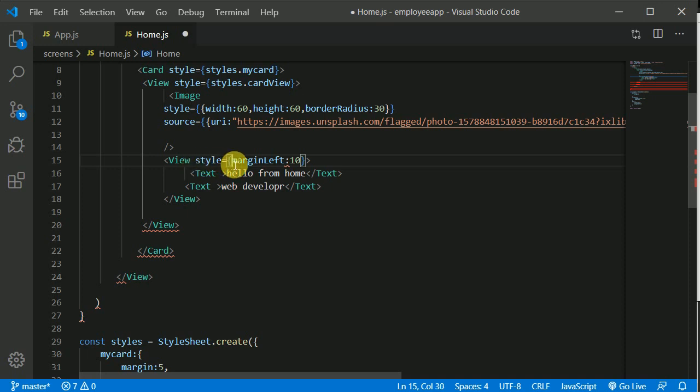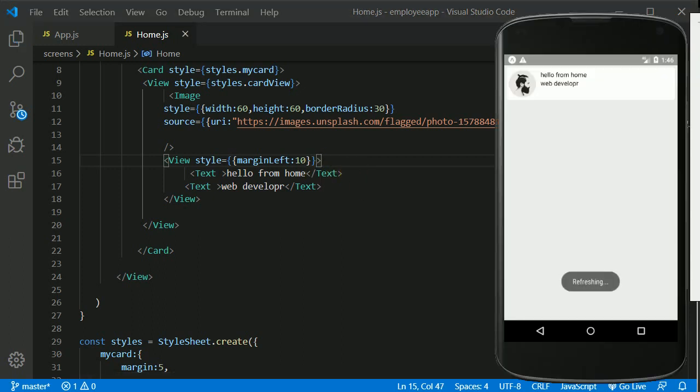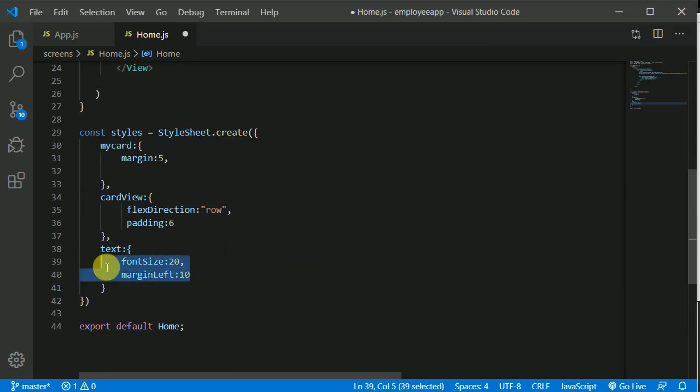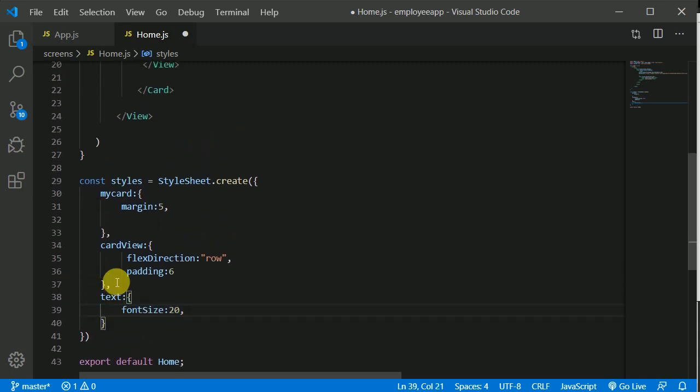Oh, we need to use one more bracket because we are giving an inline style. If I save this, yeah, beautiful. And in the text we can simply write font size of 20. We can get rid of this margin left. And maybe 20 is too big, 18.